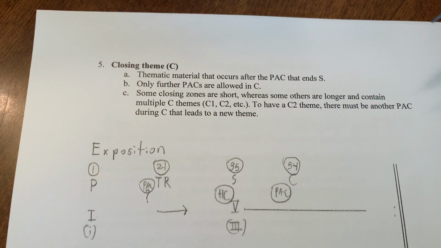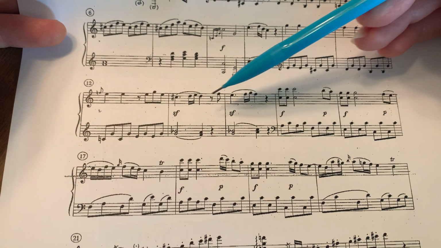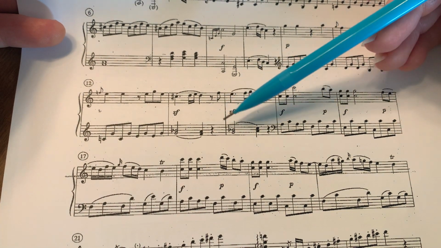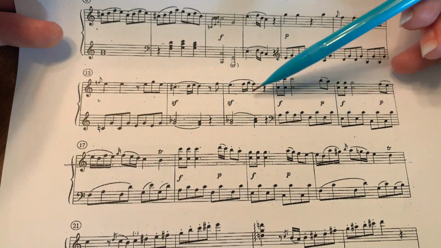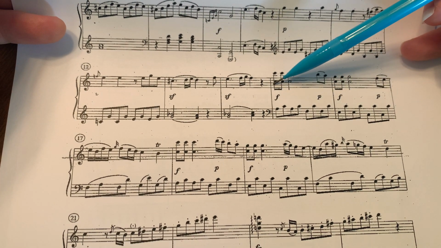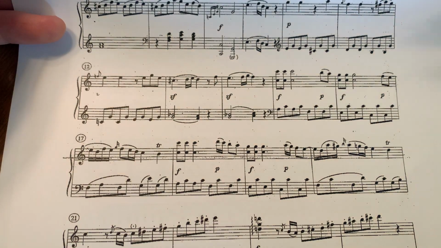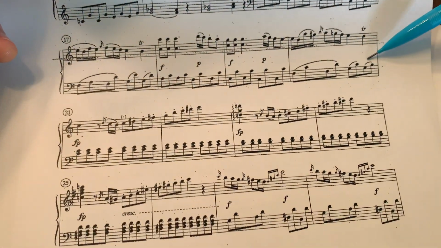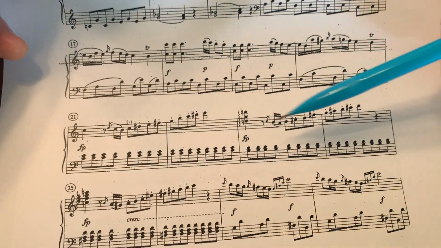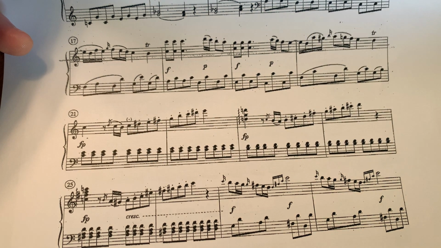Now I hope some of you might have been inclined to put the transition earlier, like maybe around here. But remember, we haven't had any cadence. We can't put the transition until at least there's some sort of cadence. Could have been a half cadence or a PAC, but there's clearly no cadence. This music right here is still part of the P theme. That's trying to end the P theme. So we actually get the PAC right here at 21, and then we have the transition. Now this was an independent transition.